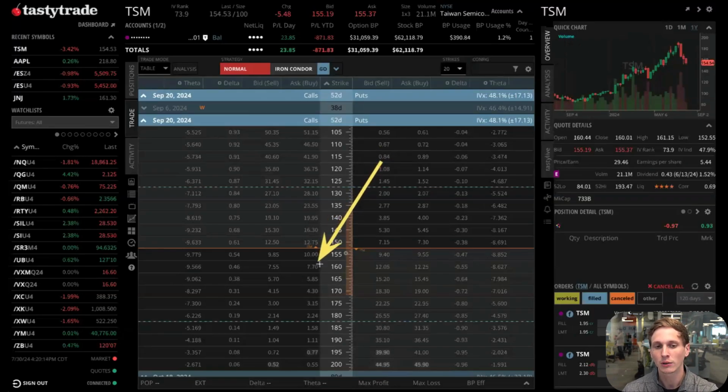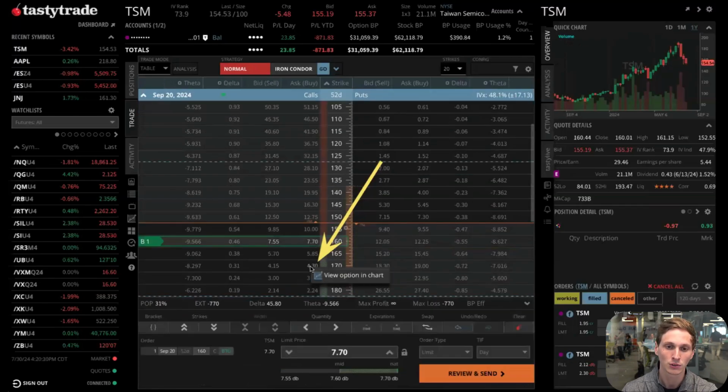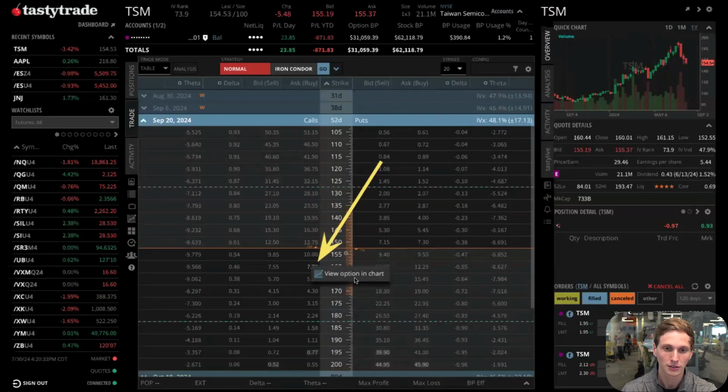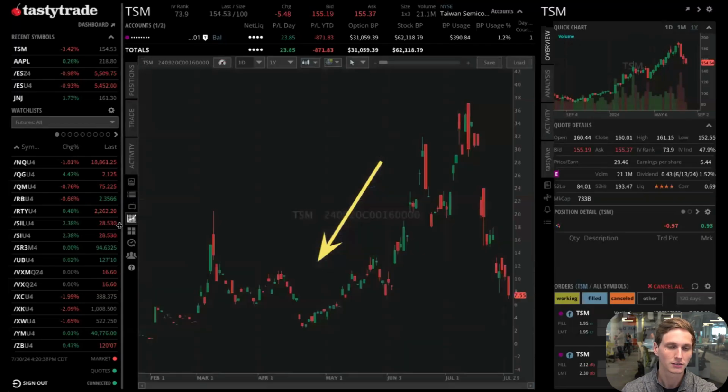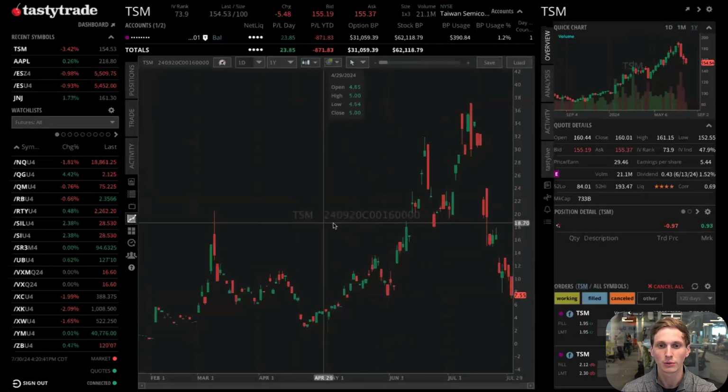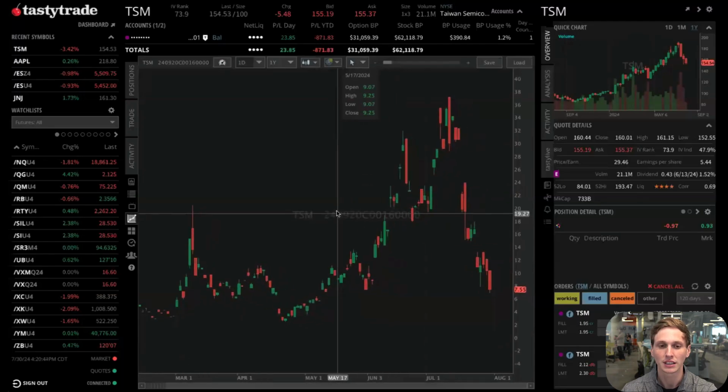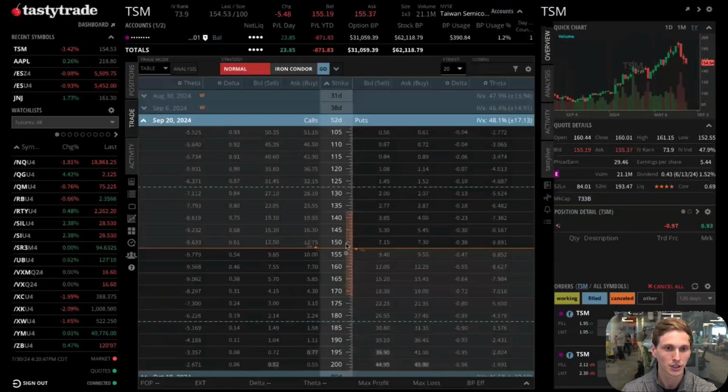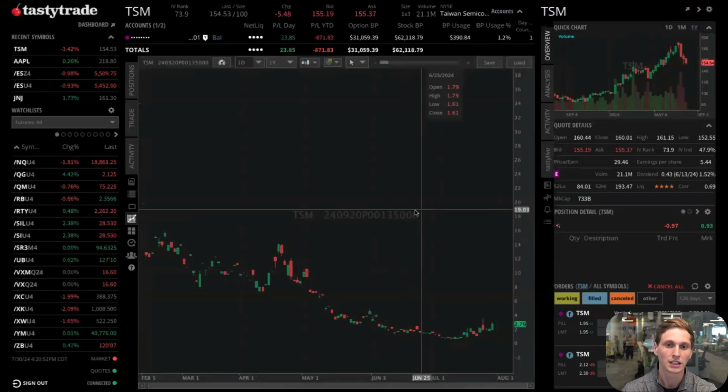If you ever want to check out an option's price over time or the chart of an option, you can right click on the bid or ask price for that strike. So if I wanted to view the options pricing history for the 160 strike here for this expiration, I can right click and you'll see view option in chart. We'll select that, and if it wants to load for me, there we go. Now we can view the option pricing here for this option. So just to show that one more time, we right click on any of these strike prices on the call or put side, and it'll pull up a chart for us.